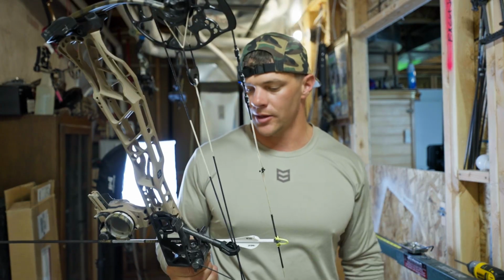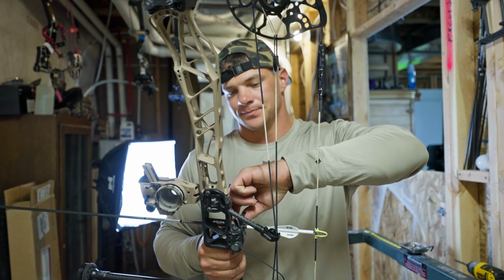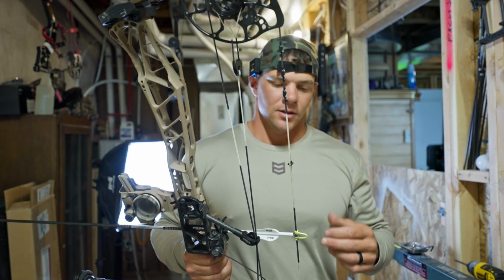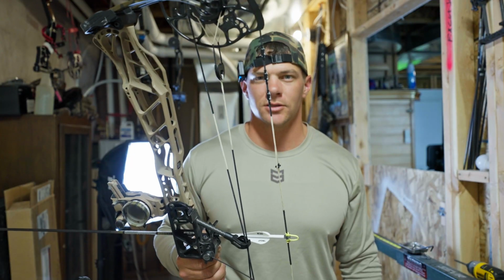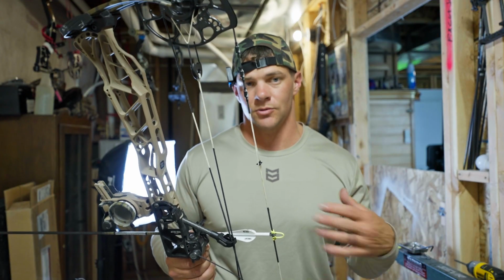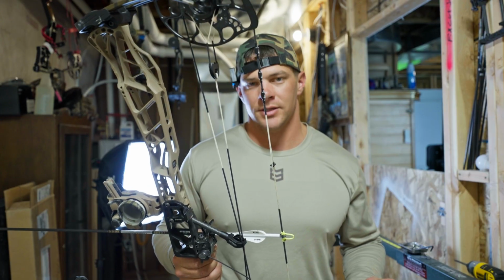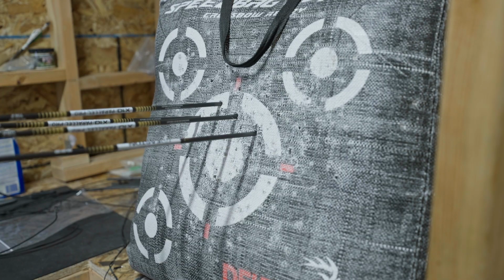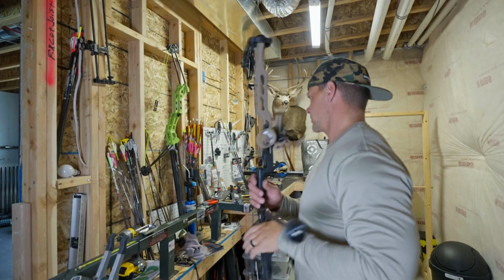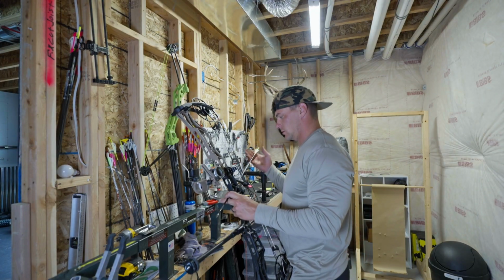Also gonna get about 100 arrows through this, and then I'll recheck timing and everything like that. So right now I am probably gonna send about 20 shots into the blank bale. Recheck timing, and then I'll shoot it through paper. Sent a bunch, and check timing again, and poundage.